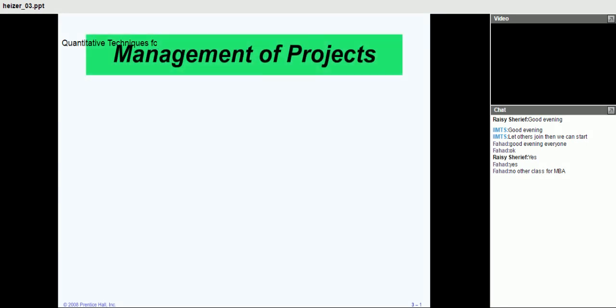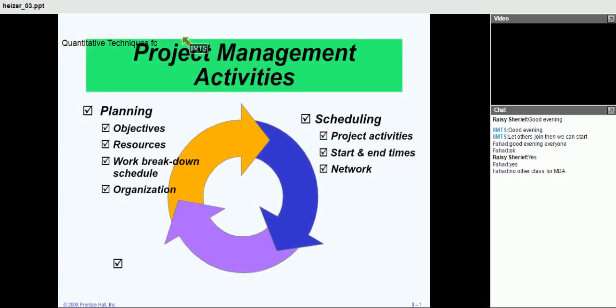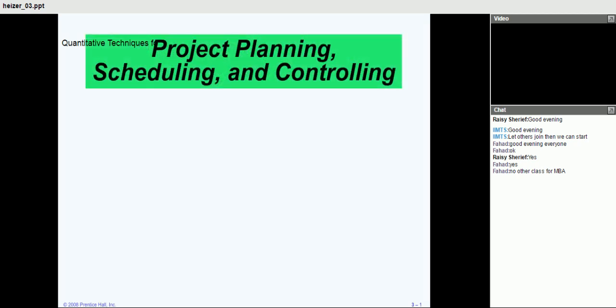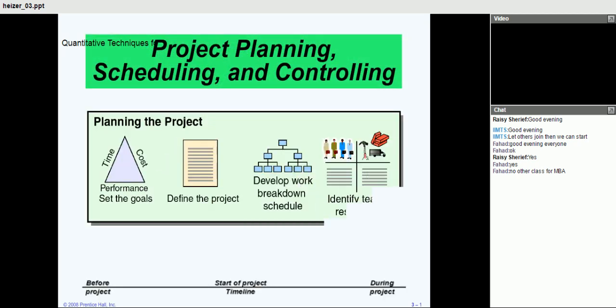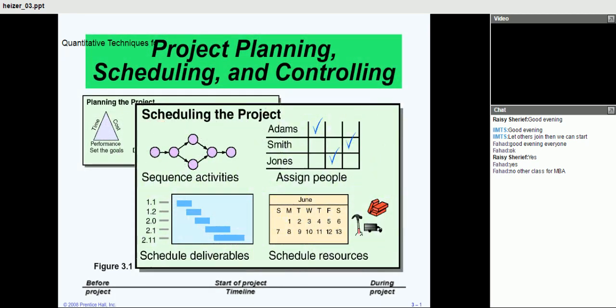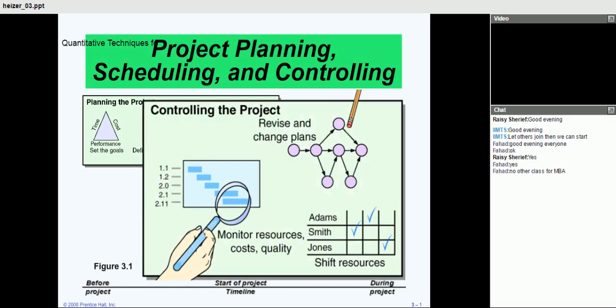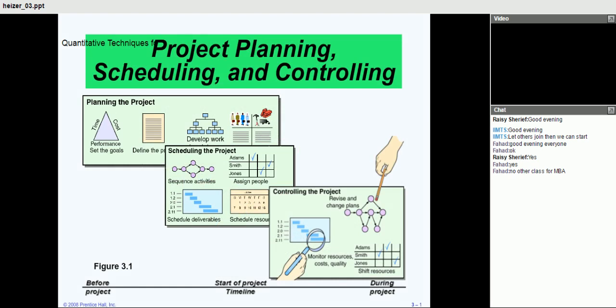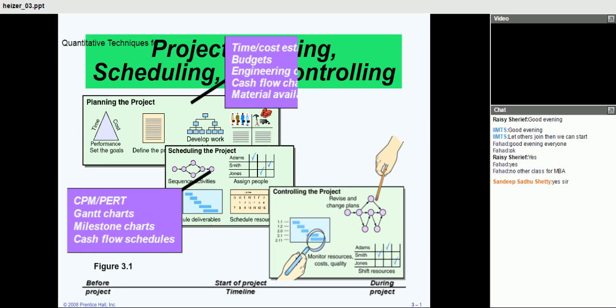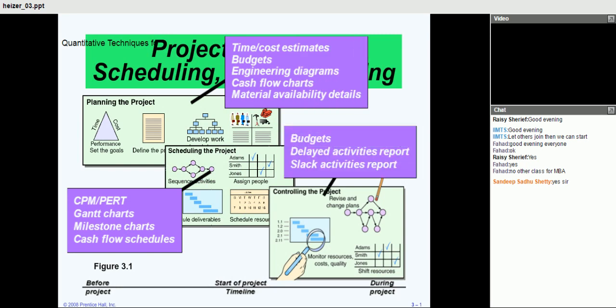We have discussed this management of projects. We have discussed project management activities, that is planning, scheduling and controlling. Hope you people remember this. Then we discussed project planning, scheduling and controlling. You remember everybody?